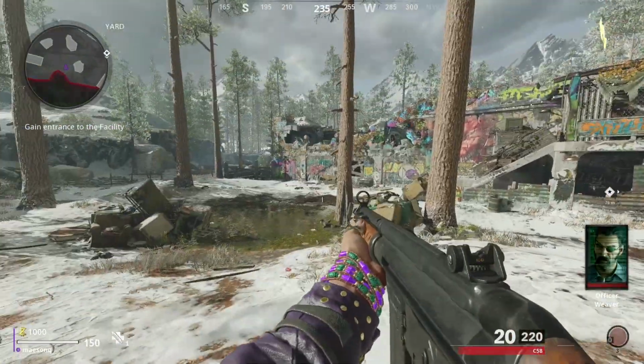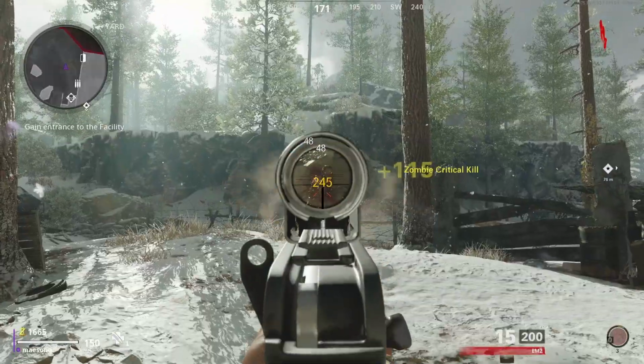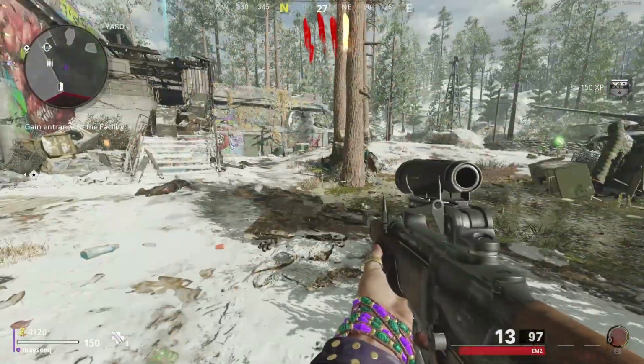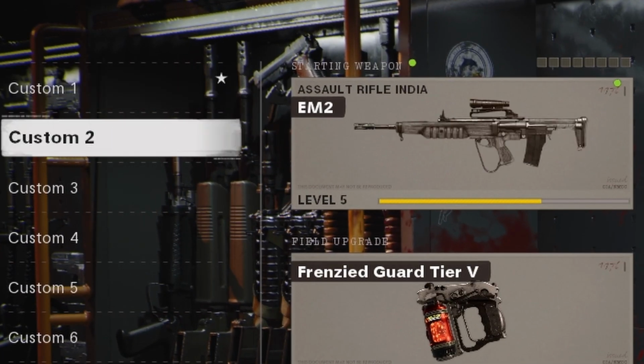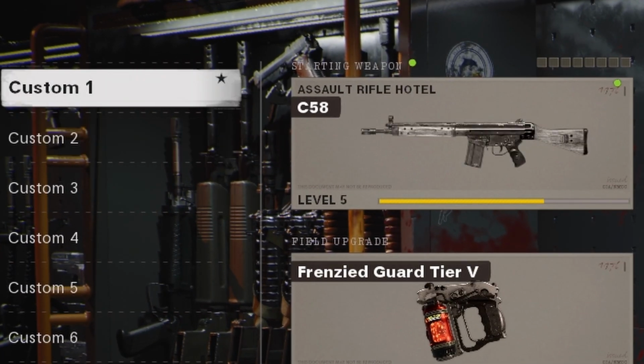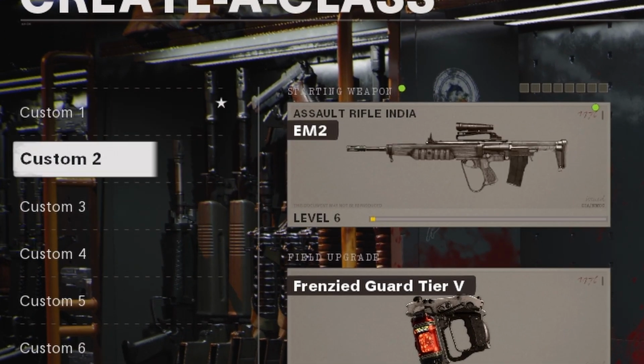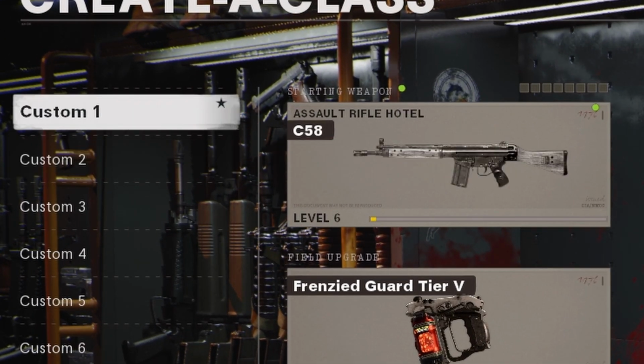I took them both through round 1 and round 3 with no changes, nothing different the way I went through the rounds, and they pretty much have the exact same XP on the outcome. So I then took these two exact same weapons, got them to a fresh level 6.